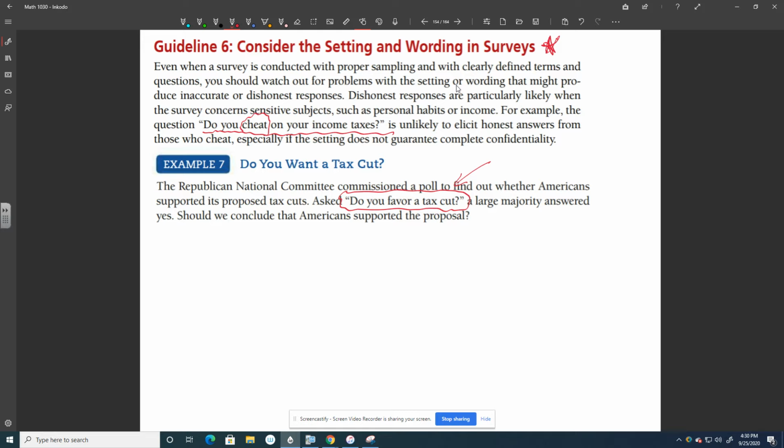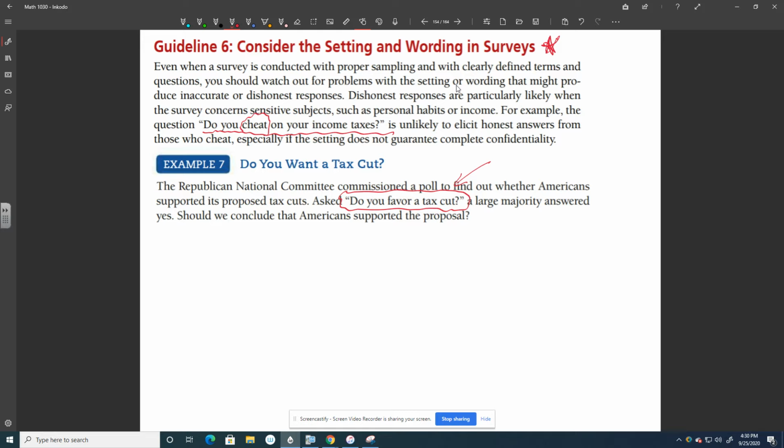And interestingly enough, in this same poll, they asked how people felt. Let's see, how was it worded? What they felt about the national deficit, the amount of money that we owe. And they were upset that we owe money and that it should be fixed. But you also are saying that you should cut taxes, okay?